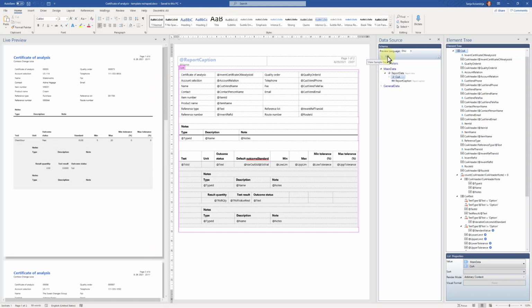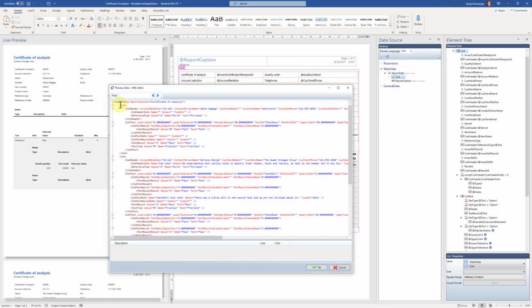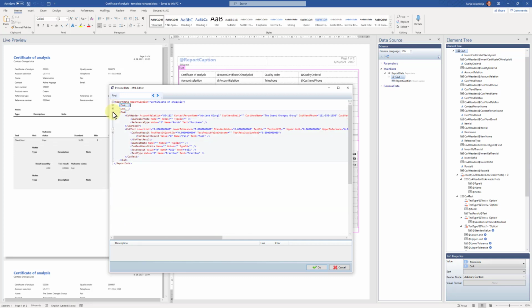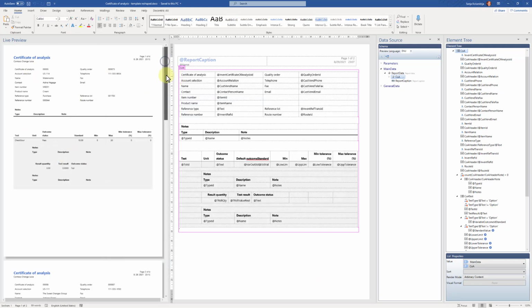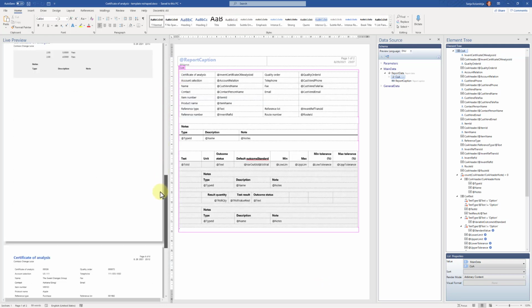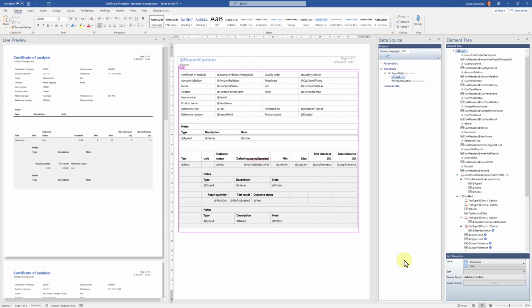That's because this particular data source in this template was the one generated based on 3 different certificates of analysis, 1, 2, 3, and that's why we got the first, the second, and the third one, completely different numbers.